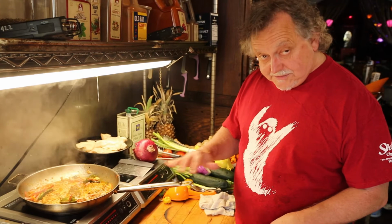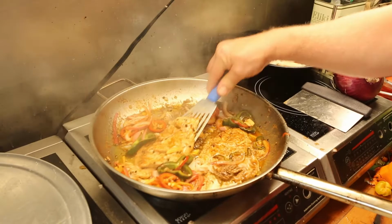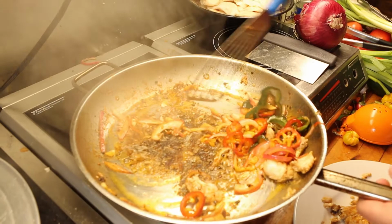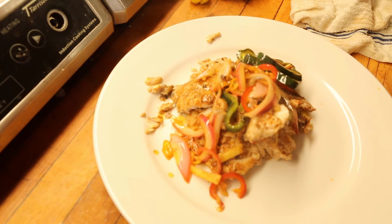So here we are. Again, we would typically do this with plantain or rice. You could do this with either or neither. Something just like that. I hope you enjoy. This is a snapper escovitch, Jamaican style at Shakers. Cheers.